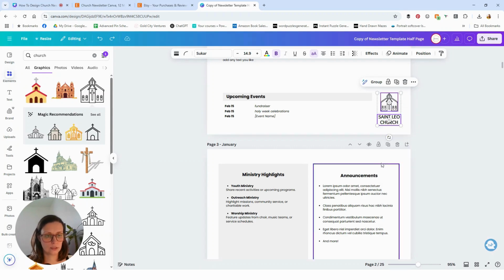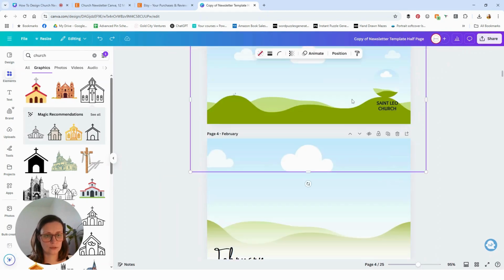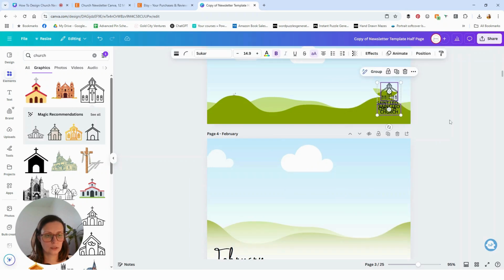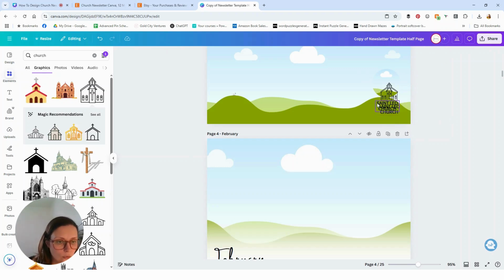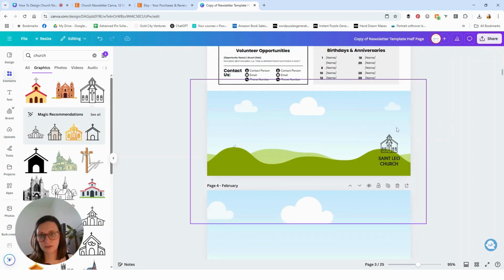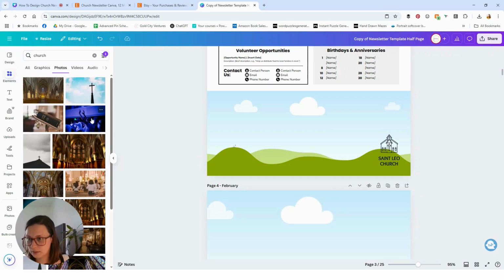So say copy, and then you scroll down and you do paste, or Ctrl V on your keyboard. Right, now you can see it's overlapping, so I need to remove the other one. But again, quite pretty easy. Remove that. But if you have your logo that would work there, of course, just add it.